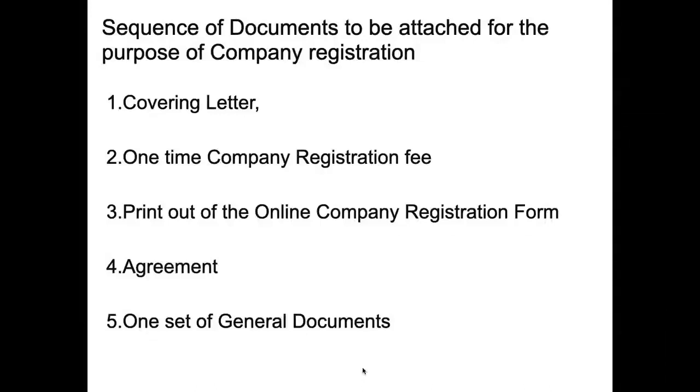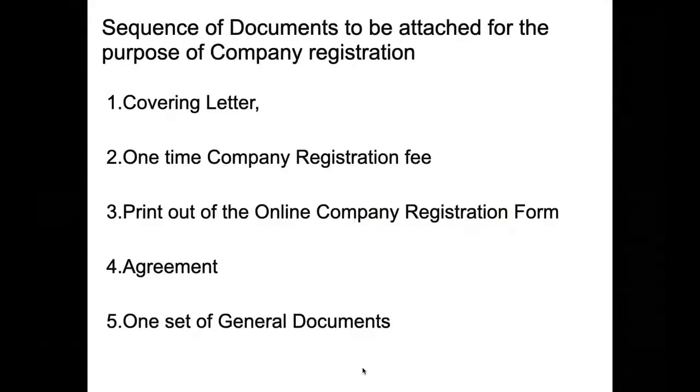And for one-time company registration, the fee will be approximately 1 lakh for a large scale industry and rupees 25,000 for a small scale industry for registration of one product. Are you getting this?